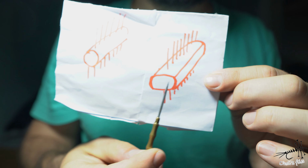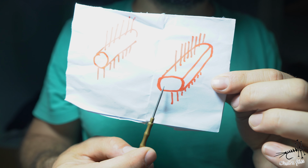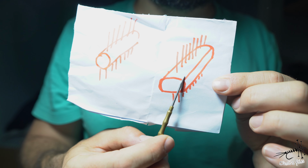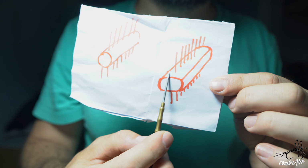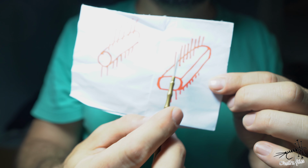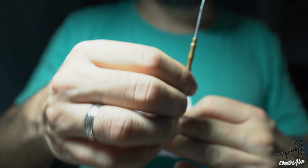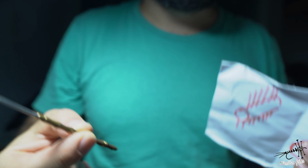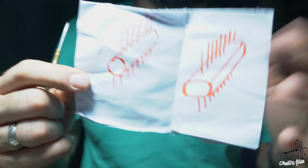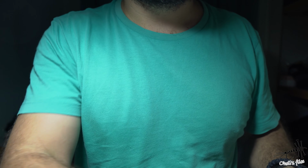Now the one at the upper part of the feather, which is more, as I said, ovoid, tends to lay on this upper edge or lower edge where the barbs are positioned. So that's why the feather will lie perpendicular to the hook shank, like so. And that's very important for tying of the fly. Now, if that's clear, let's just jump into tying of the fly.